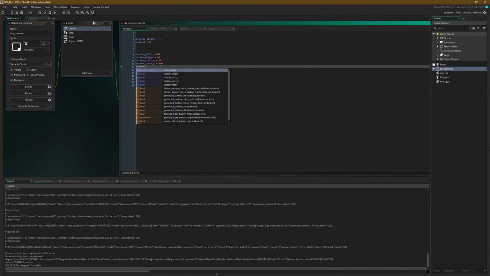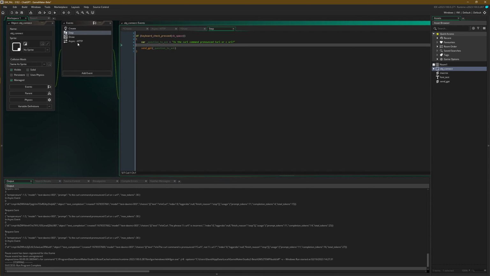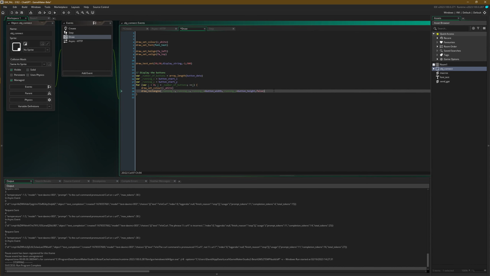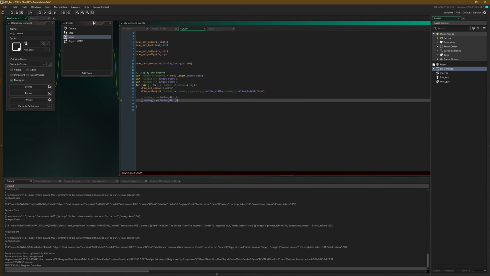Okay, so now I need some new variables that say how far along the next button should be. Let's call that button dist H and button dist V. And I want to move along the button width plus a 20 pixel margin. And let's do the vertical one, but for this I'm just going to leave it as 0. If I wanted to have these buttons spaced one below the next, I could give them a vertical gap, but for how I want them, I'm just going to list them all horizontally. And now it's very easy inside my loop just to increase the running X and Y values by the distance values. And make that the vertical distance. And I'm just checking to see if I've made any silly mistakes, but that looks fine.